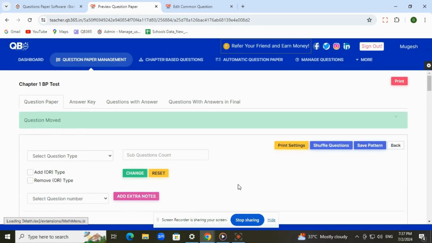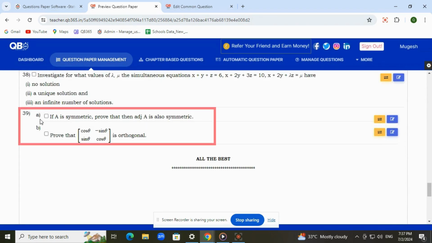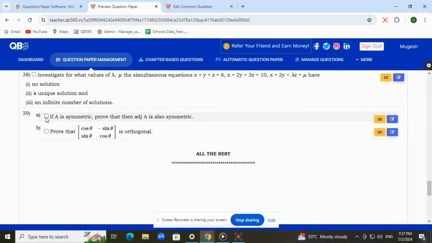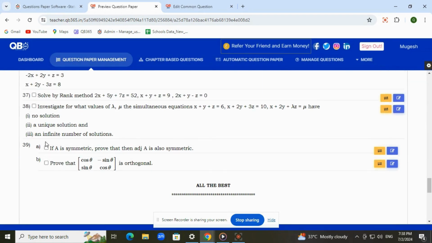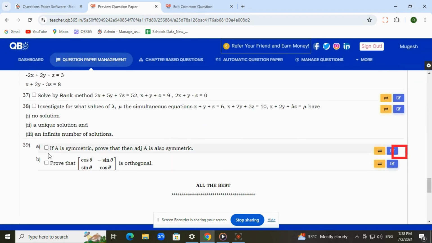In that particular count, please click that, and where I can move, there is a 5 mark, so I can click the 5 mark. For the sub question count, how many questions I have moved, there are 2 questions, so I can select 2 and click change. So the questions will move.